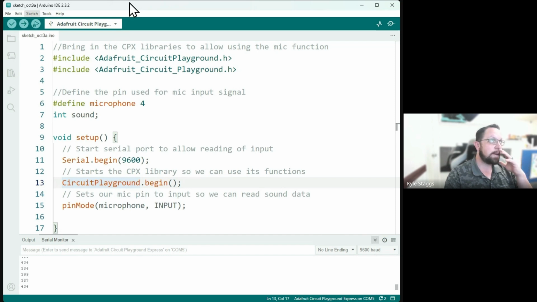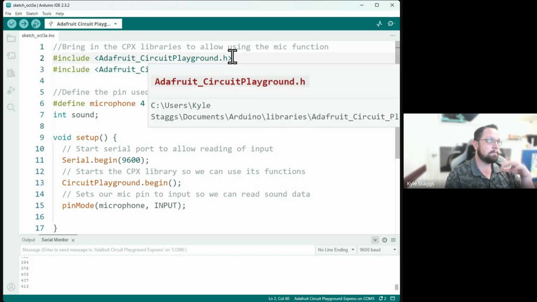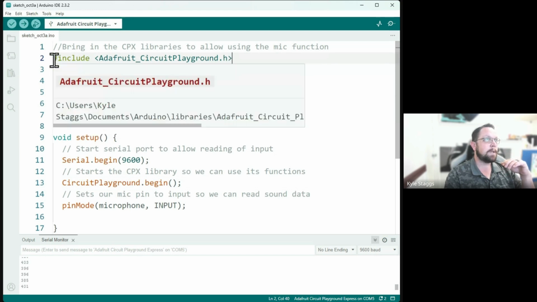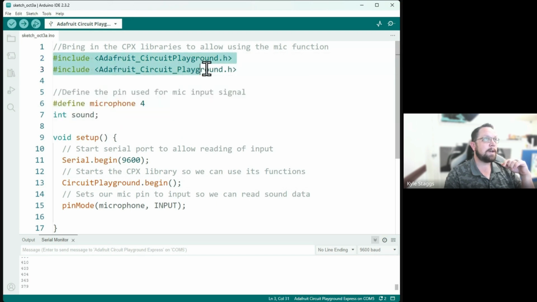Any of those methods will get the same net effect, but that's what it's looking for, is this circuit playground .h. I would explain why we have to have the two and why there's one with an underscore and why there's one without.